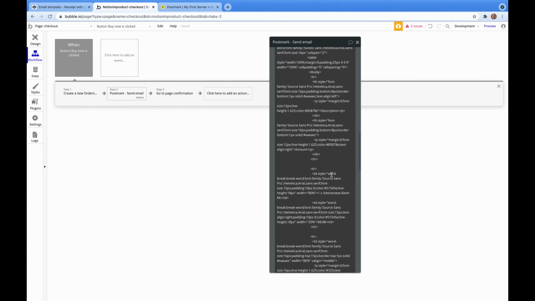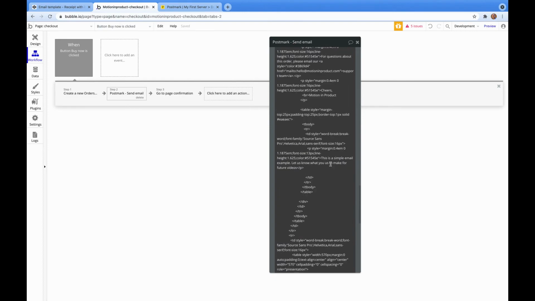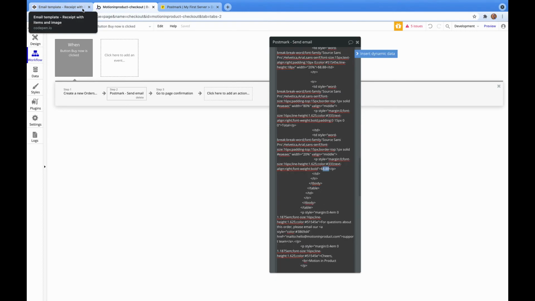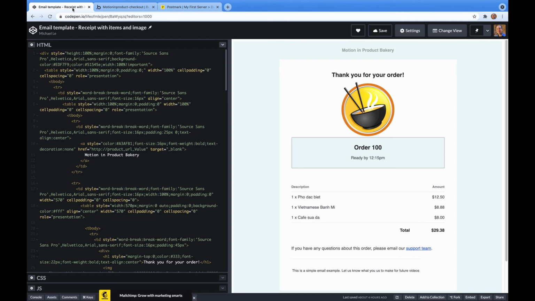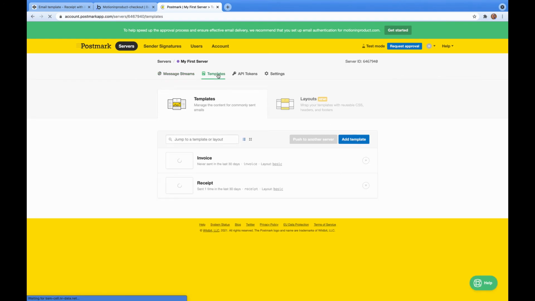Like I said earlier, trying to find the different fields in here to edit and change is very tedious. And especially if you want to move towards inserting images and doing multiple lines of content dynamically, that's going to be really, really hard. But Postmark has this idea of templates.